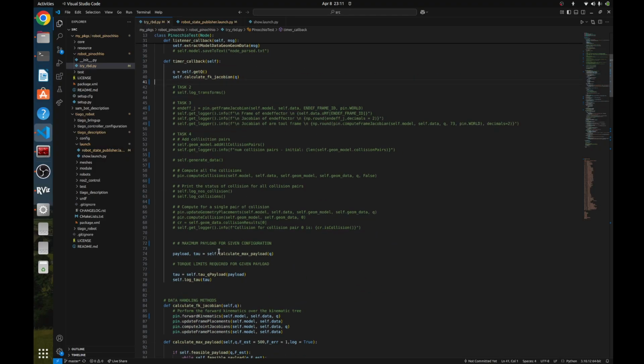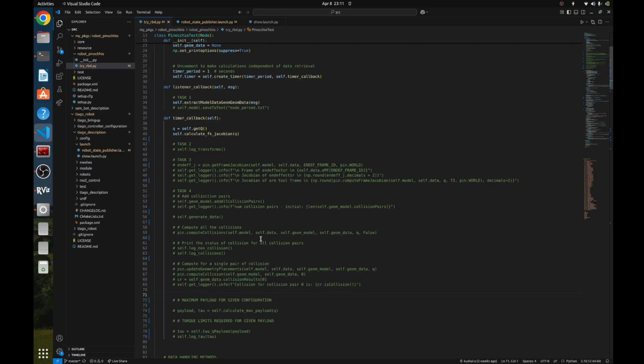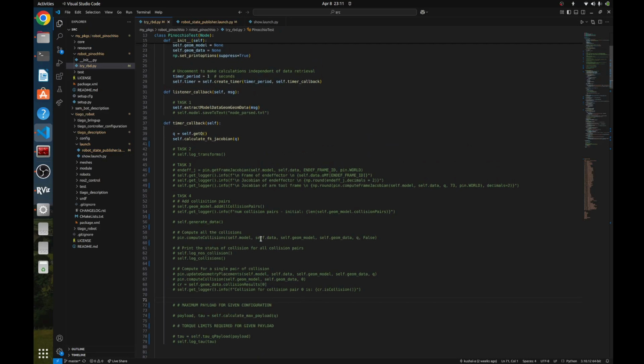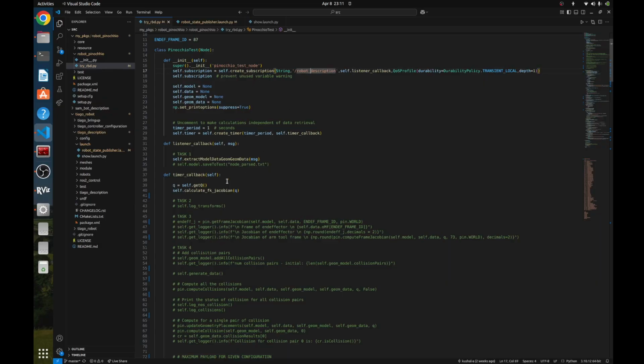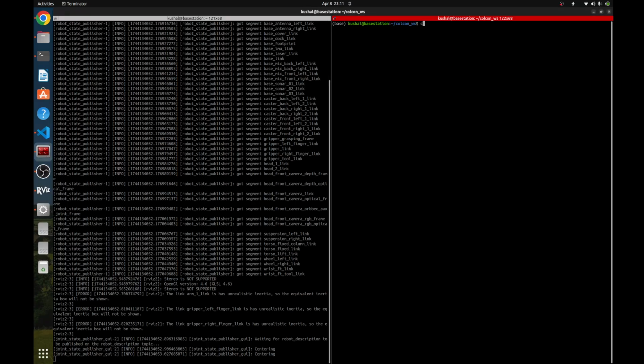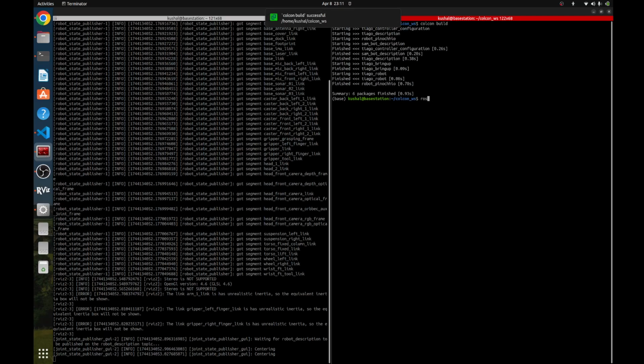So right now, what we would expect is the first task, where it's getting the data from the robot description topic and converting it into a Pinocchio model. So let's just go with build and ros2 run, name of package robot Pinocchio, and name of the node file.